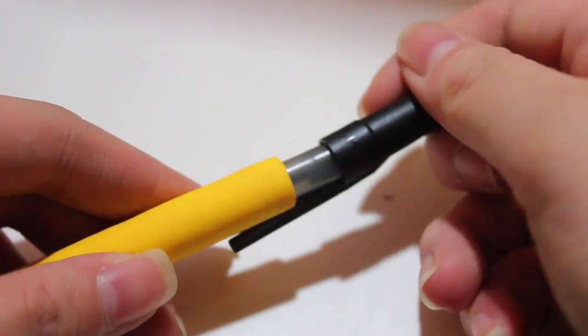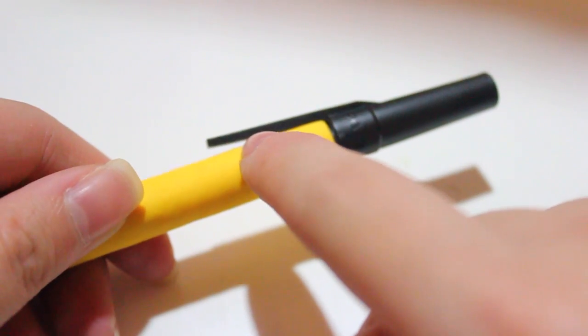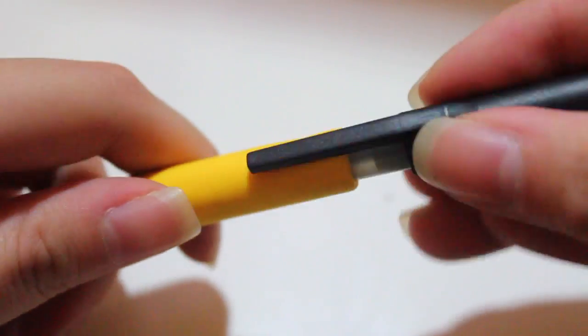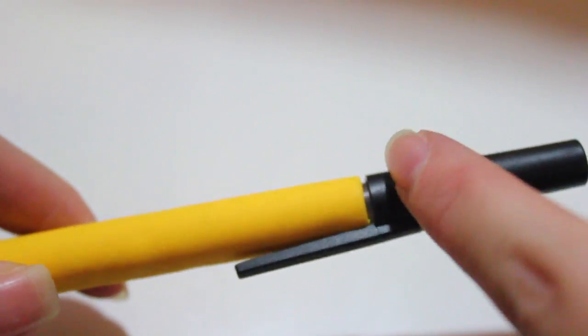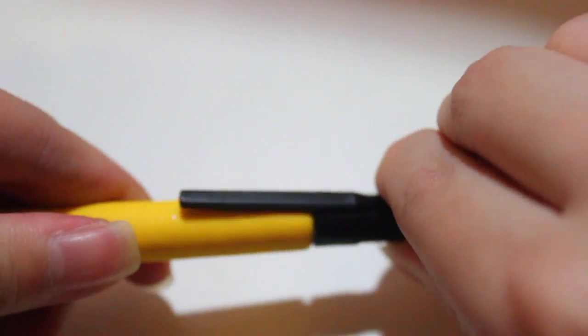So here is my cap. And as you can see, it does fit. I do notice that this is kind of coming out a bit. So something I would have changed was, I guess, make this a little bit thinner. But that's okay because it can still close. So that's the important part. And the fact that we made the little line, it means that the cap can actually close all the way and it won't fall off.